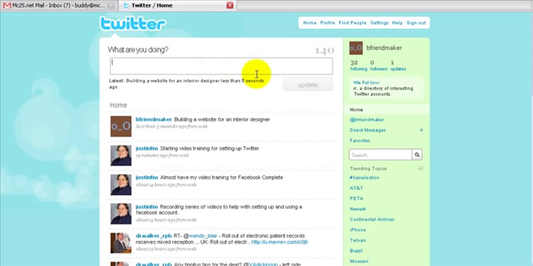Now you'll notice, and this is so widely covered I'm just going to mention it, your posts have to be 140 characters or less. And it has a little countdown up here on the upper right. As you type letters, it tells you that you have less. That's all I'm going to say about that. That's part of the beauty of the way Twitter works: because they're short messages, it's easy to digest information.